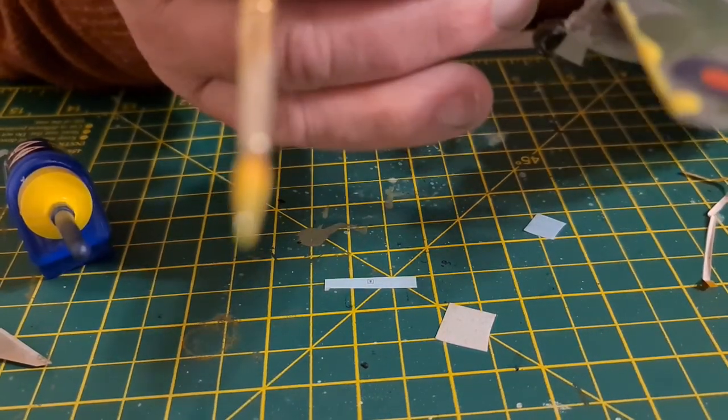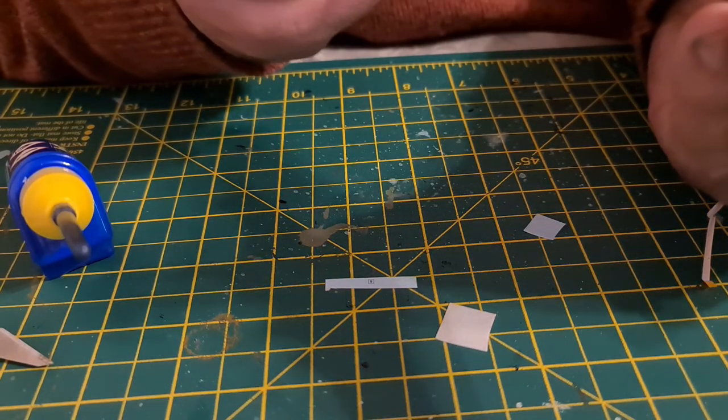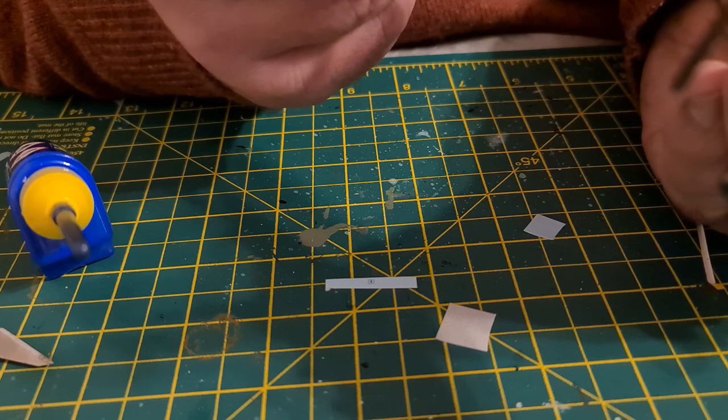Just as luck would have it, trust me to go and make a mess of it.